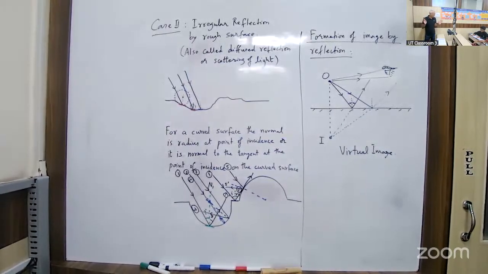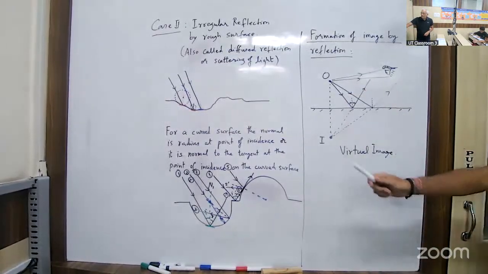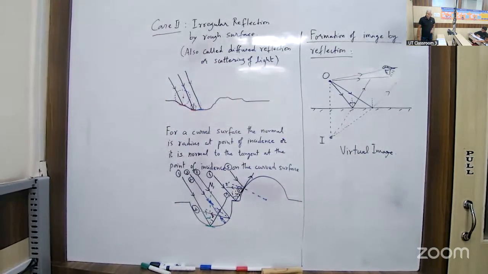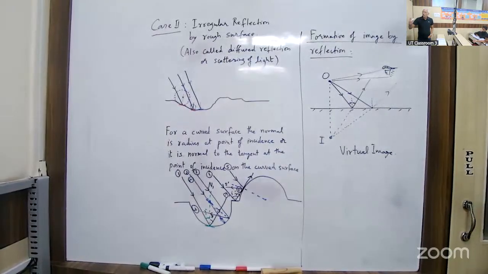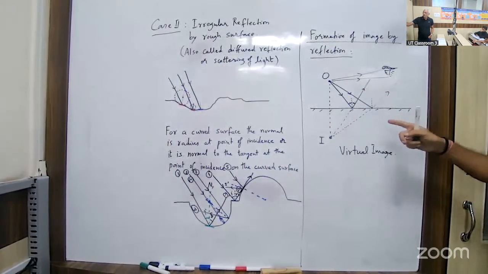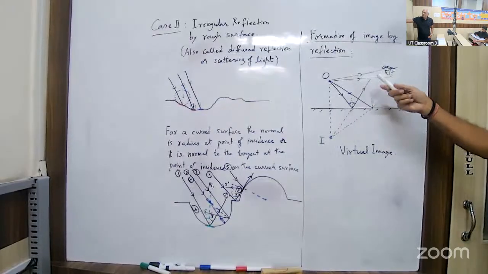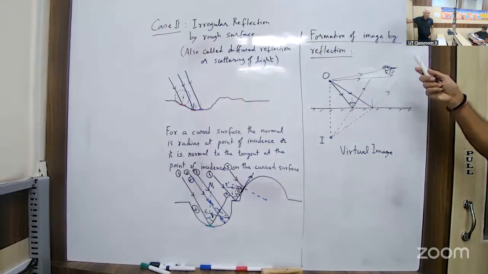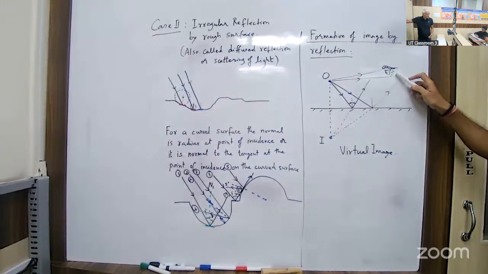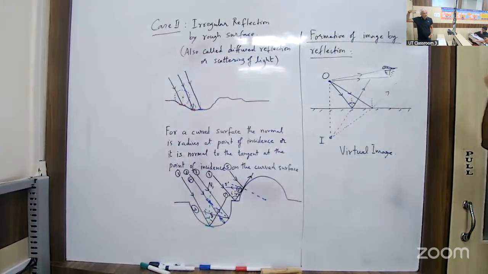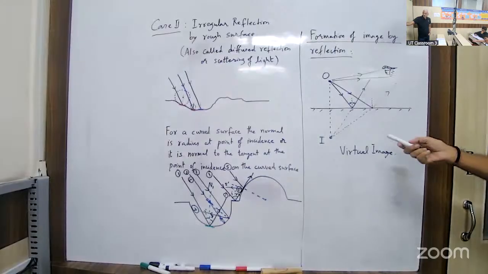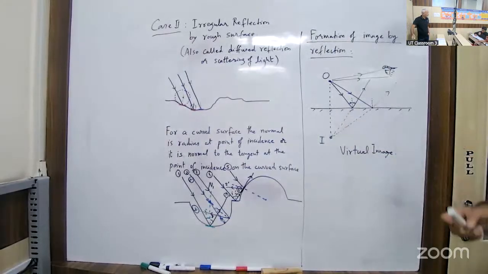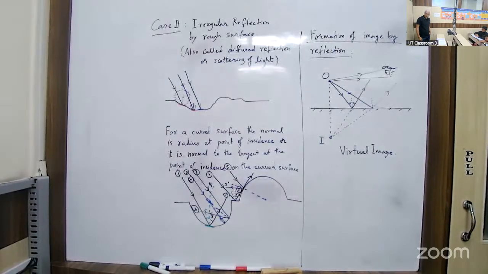Okay, this is the object, this is the image. So we require two rays for the image to be formed. Now these rays are forming an image inside our eye. So that is image formation by lens. You'll understand this image formation next year; this year we are only learning about mirror reflection, image formation by reflection.